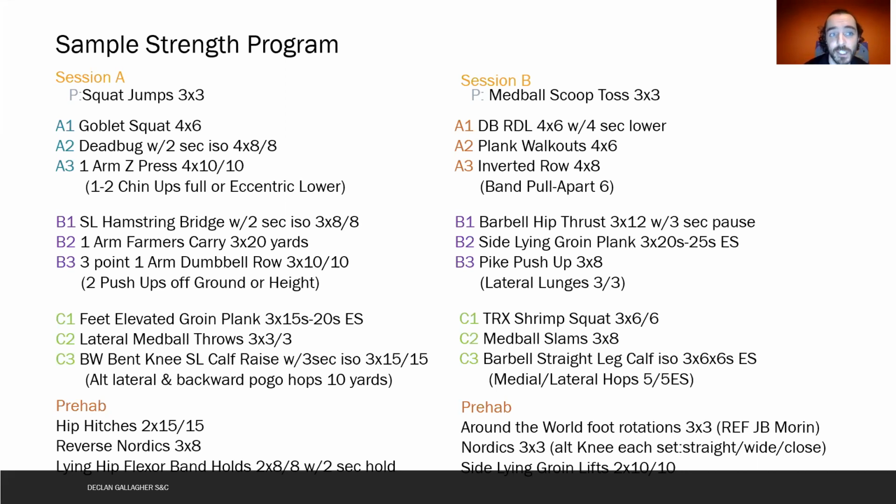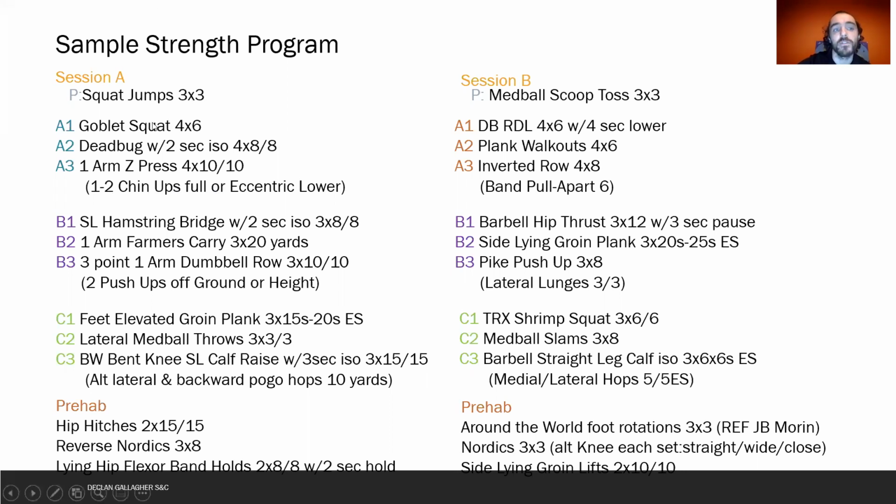If we look at session A and the A1 exercise, we have our squat variation. Then we have a core variation underneath. So again, this is for a senior athlete. And then we have an upper body exercise. These exercises in brackets, I have as filler exercises or in-between exercises. So typically I'll put in low volume movements here, just so we build up our training volume.